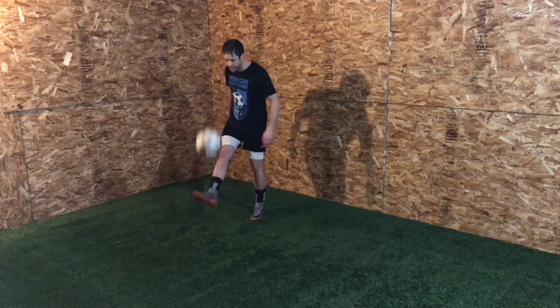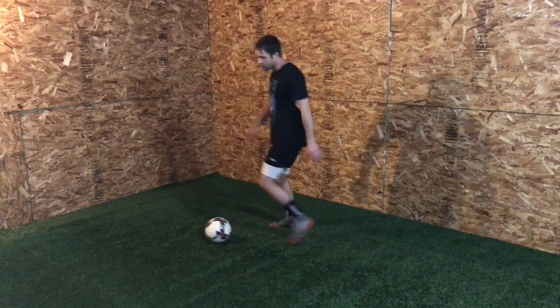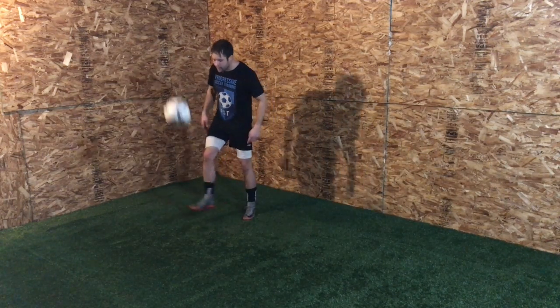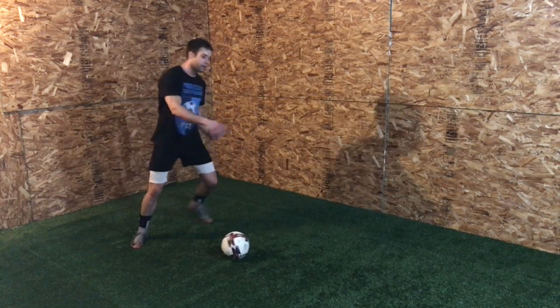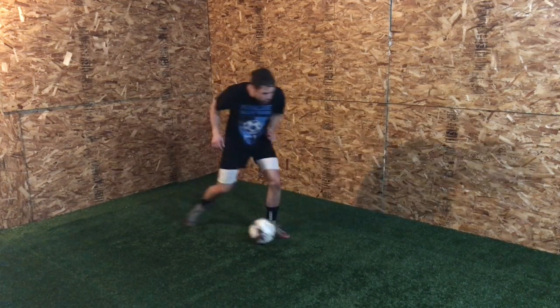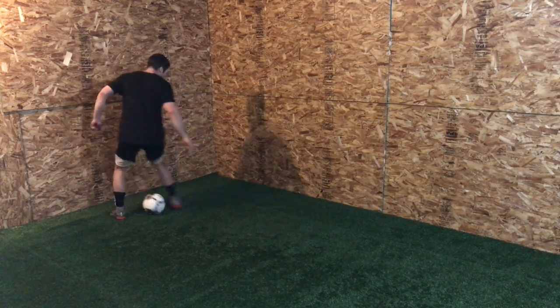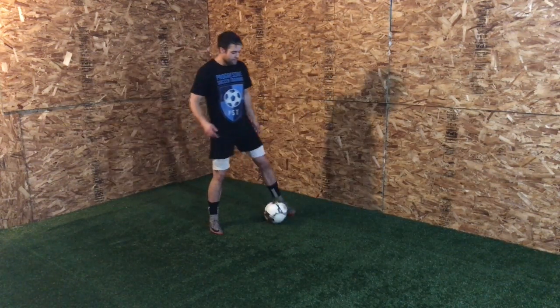What I mean by that is I'm turning my hips over the ball as opposed to just putting my foot out there and then moving. I'm trying to move with my first touch. And if I want an even bigger change of direction, I'm turning my hips over even more.